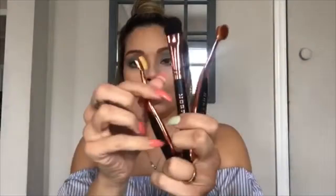So for the contour of our nose, I went to Morphe last week and I bought this contour kit. I've never tried it. I'm gonna try it for the first time with you guys. I think it's awesome because I was looking for brushes like this. Maybe this is for the blending, and then there's this one here, and then this one. Three brushes were $20 at the Morphe store, which was great. These are cute, and this is perfect to contour your nose. So I'm gonna try it for the first time with you guys. Let's see how it goes.